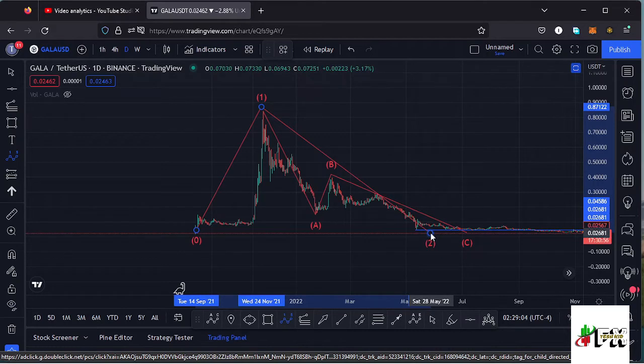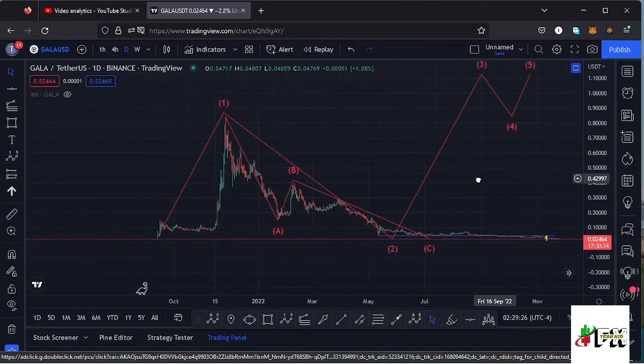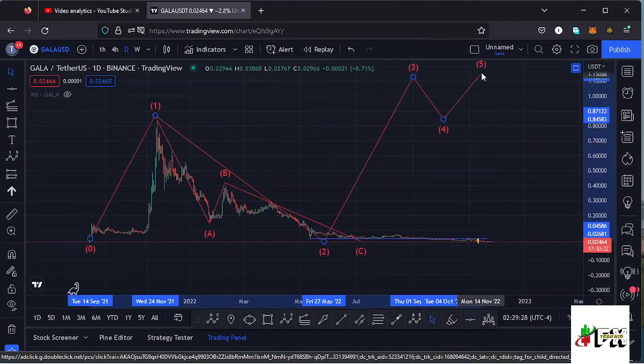Therefore that ABC corrective structure fits to be in that higher Elliott wave count 2, and there are chances that we might have made the low for that higher Elliott wave count 2. After making the low, whatever we expect next here on the daily chart is another impulsive movement to the upper side in the formation of a higher Elliott wave count 3, then expect a wave 4, and then continue pushing higher in an Elliott wave count 5 to the upper side.